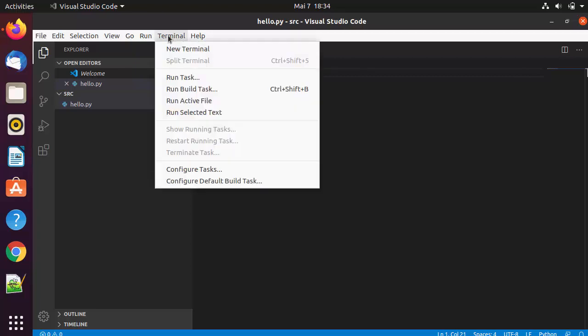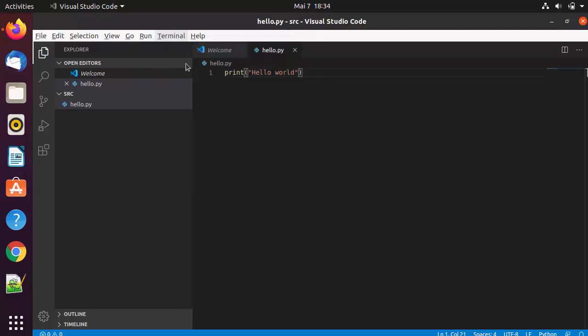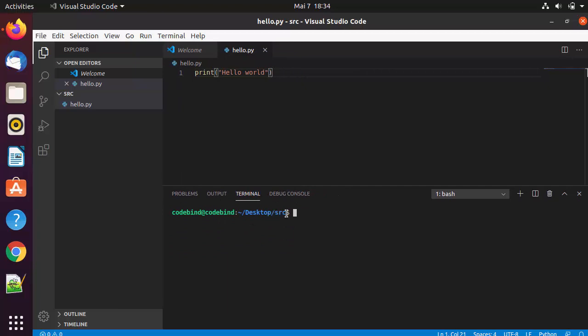You can open the terminal inside the Visual Studio Code by just clicking on terminal and then click on new terminal, which is going to open this terminal in the same directory in which you are working. So when I do ls, I can see this hello.py file, and then in order to run this file, I just need to use python3 and then the name of the file, which is going to give me this output.